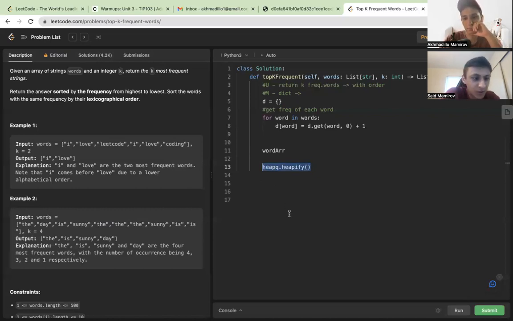It's just going to take whatever array you put into it and heapify it, which means that array will now have the properties of a heap tree. Like you know how we can express a binary tree in, say, an in-order list. In this case, your word array would be expressing your heap tree in an array format. It won't be in-order or pre-order traversal. It has its own form, but it still just makes your array a heap.